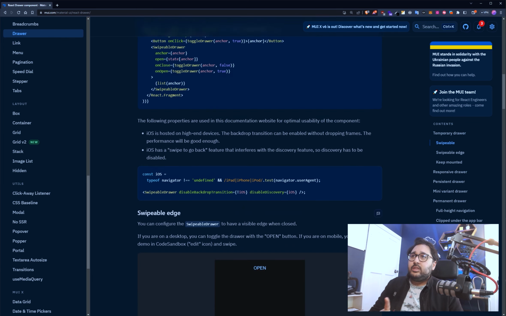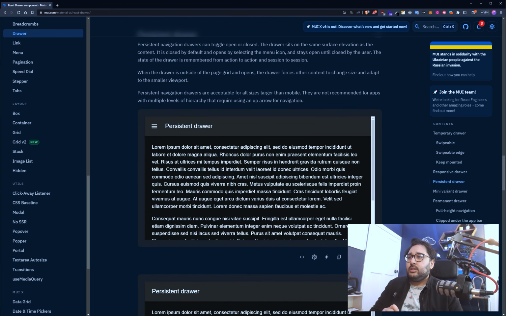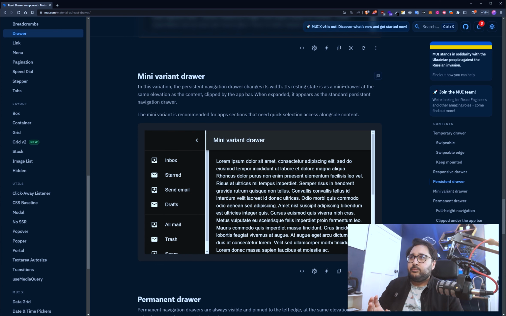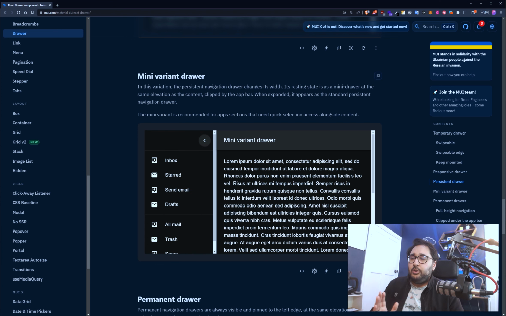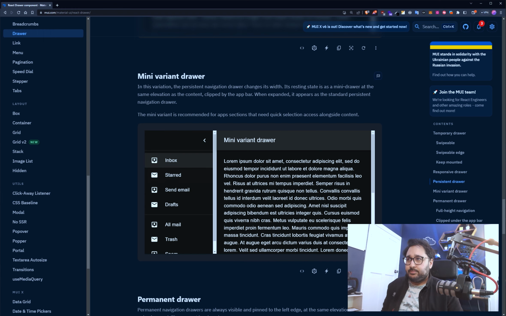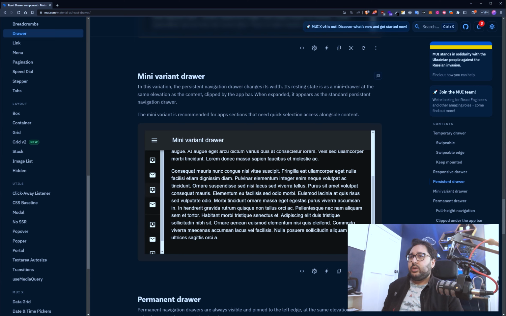Now we won't be using that version. What we're going to be using is just further down here. So if we go down here, this is the kind of side menu we're looking to have, the mini variant drawer. So we want it to open up, but it also has a persistent view of a side menu. So similar to WordPress, if you've ever used WordPress, there's a version that you can minimize the menu, and you can also maximize it. So you then have the text, and when it's minimized, you just see the icons. So this is the version we're going to use.